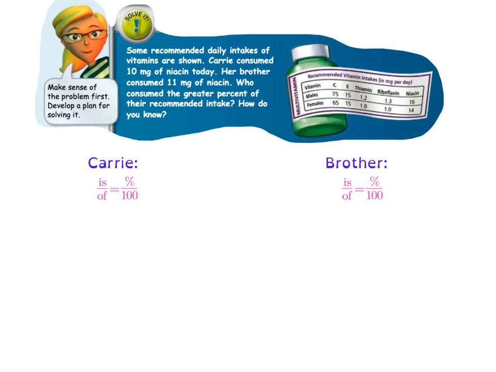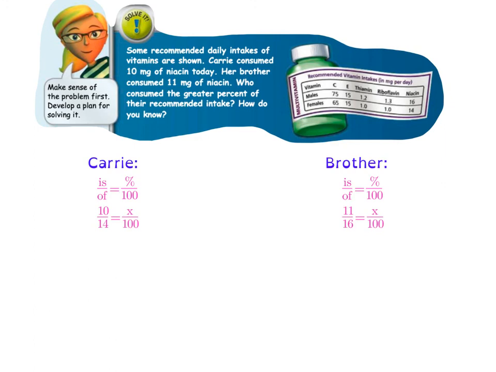All right. So we're back to this original problem that we were talking about, which is this. We've got Carrie and her brother each having some intake of niacin, and we're trying to figure out who's got the greater percentage of their daily necessary intake. Okay, and this is what it looks like. We say, okay, well, Carrie is taking in 10, it tells us right here, of how much does a female need? 14. So 10 out of 14 is what percentage out of her 100%? Same thing over here with her brother. Her brother's taking in 11 out of his daily necessary intake of 16.